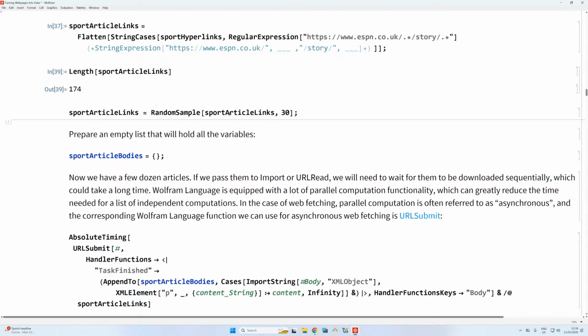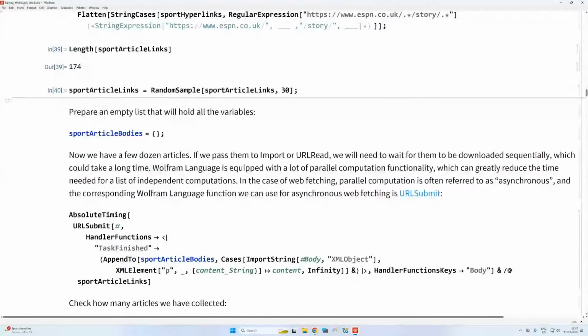We're just going to take a random 30 of them, just to demonstrate, so that we don't have to wait a long while for it to process. So now we have all of these links. What we're going to do is process each link so we can get the article out. First of all, we need to prepare an empty list that can hold everything.